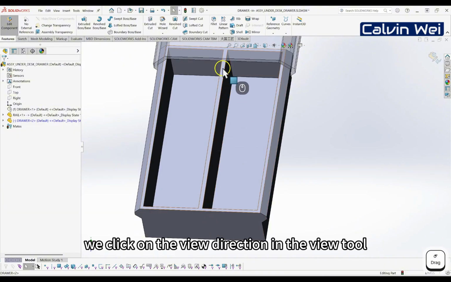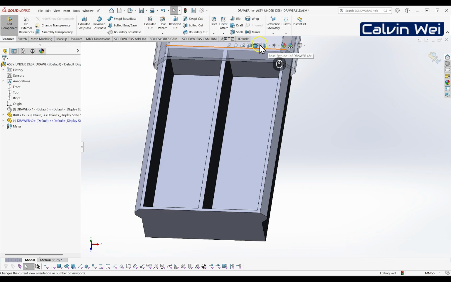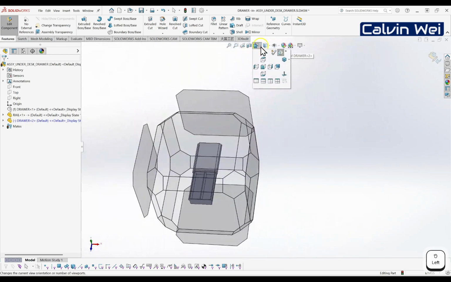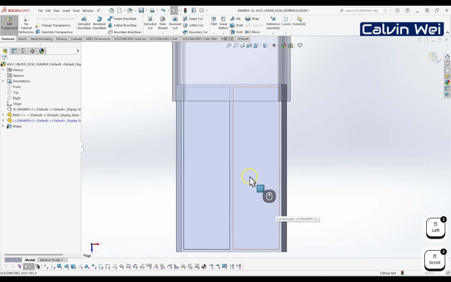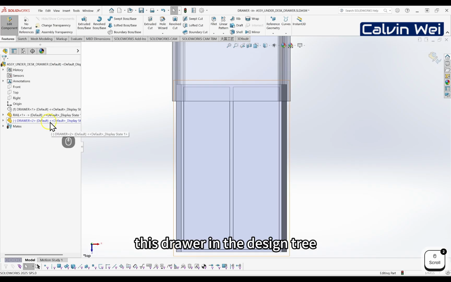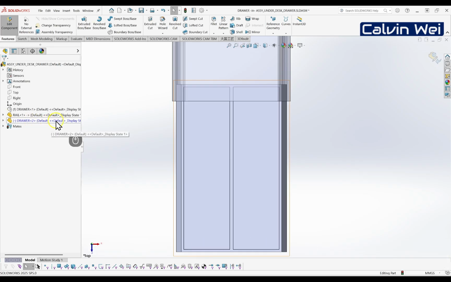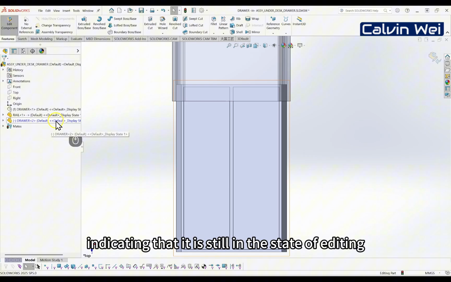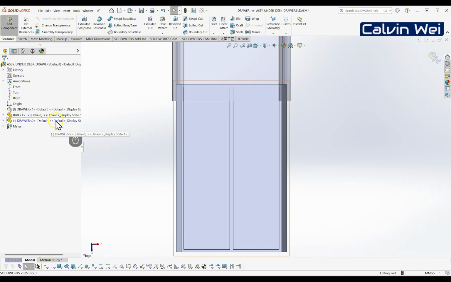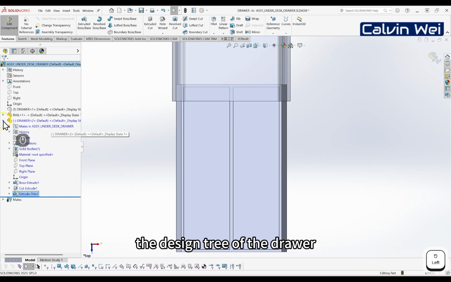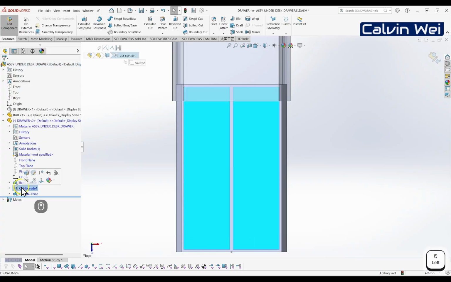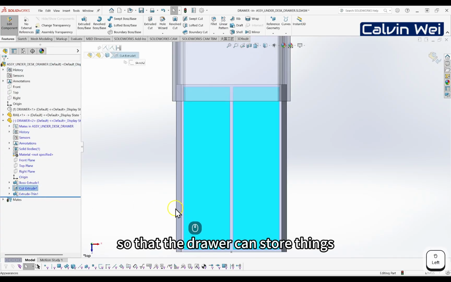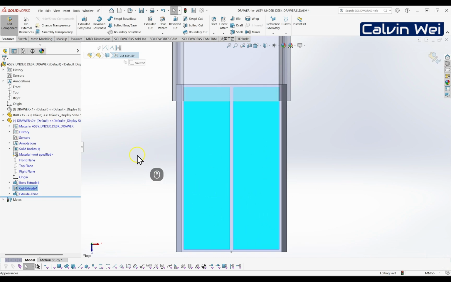We click on the view orientation in the view tool, and then select the top view, and look at this drawer from the perspective of the top view. This drawer in the design tree is still blue, indicating that it is still in the editing state. Click on the triangle button to open the design tree of the drawer. We just cut it by extruded cut so that the drawer can store things.